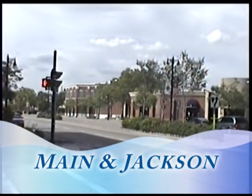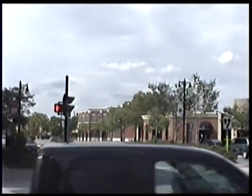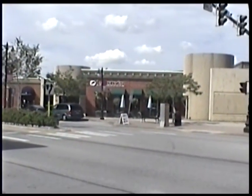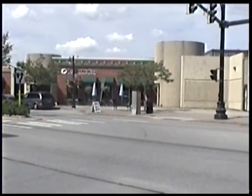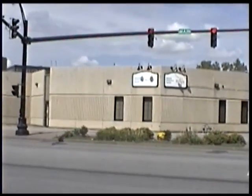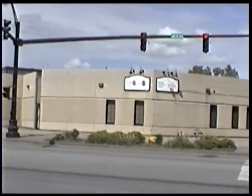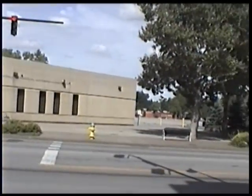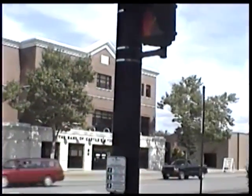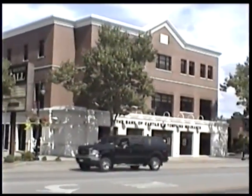Okay, now I'm standing at the corner of Jackson and Main. And there, again, for your reference, is the new City Hall. And this is about where my dad took a video, or a movie, a little over 60 years ago. And of course, the north side of Main Street that we're looking at right now looks nothing like it did then. This is the Genesee County Mall, I think is what it's referred to. Not an awful lot left, if anything, from many years ago.